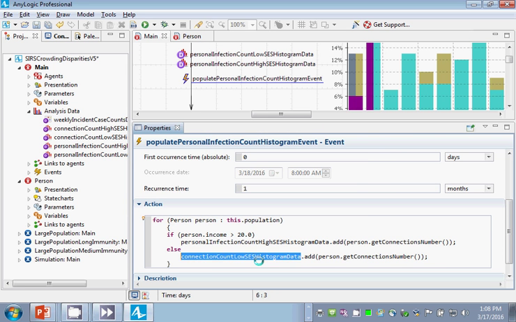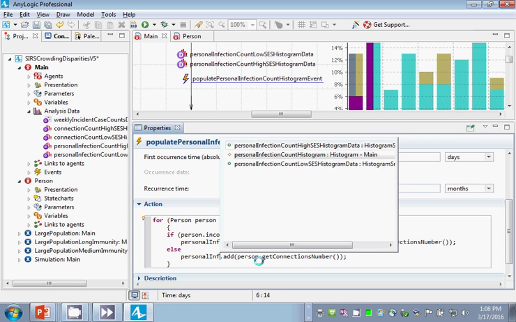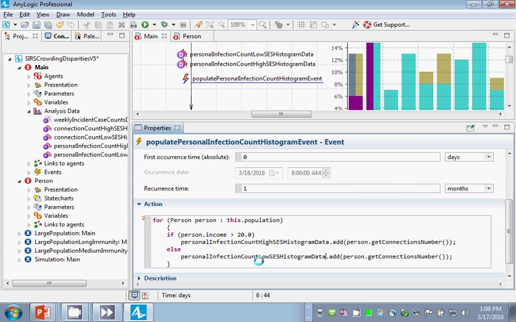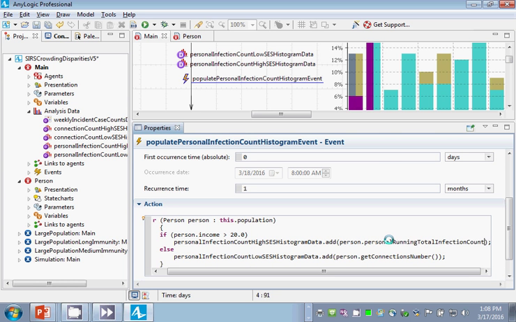It's your friend. Personal infection count low SES histogram data. And what do we want to add in? Do we want to add in their connections number? No. What do we want to add in? Their personal infection. There you go. Personal running total infection count. That's what it is.